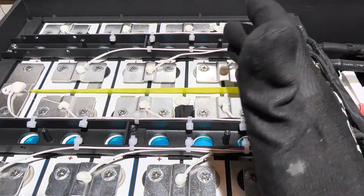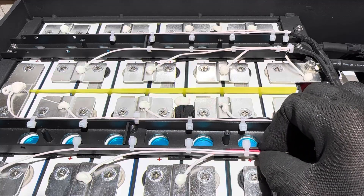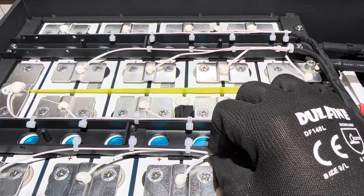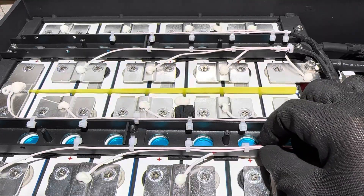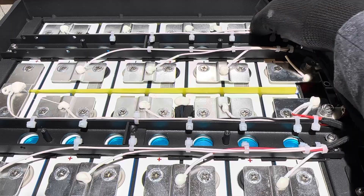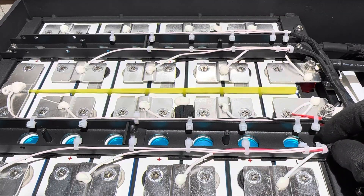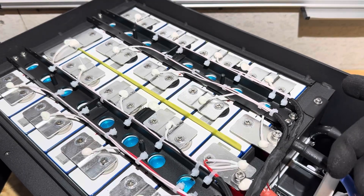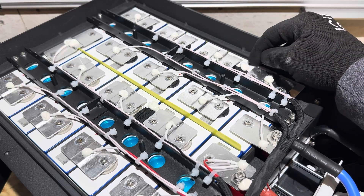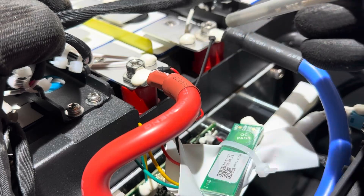Since this is a golf cart battery that'll be bouncing down roads or trails, there's no wire loom anywhere, and there is a razor-sharp metal edge right there. All the balance lead sleeves are zip-tied down the side through pre-drilled holes, but there's no loom included. Over time, you could get rubbing and abrasion on those balance sleeves. I wish they had included wire loom — that's a detractor. There are three NTC temperature sensors: one chip-on-board on the BMS itself, one glued to the top of the cells on the pack negative side, and one on the pack positive side.